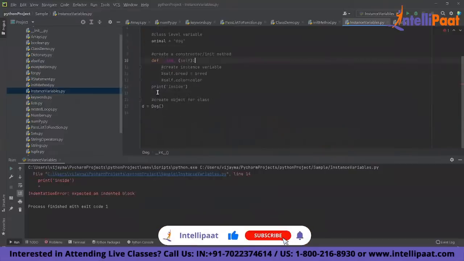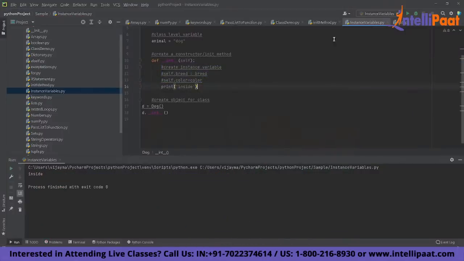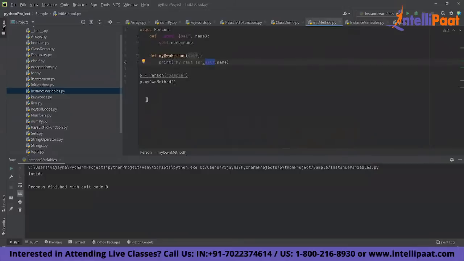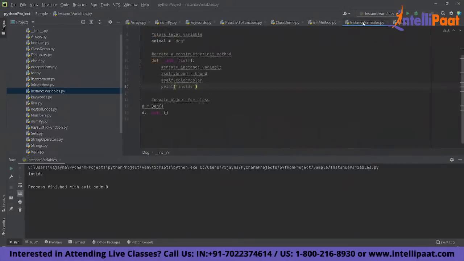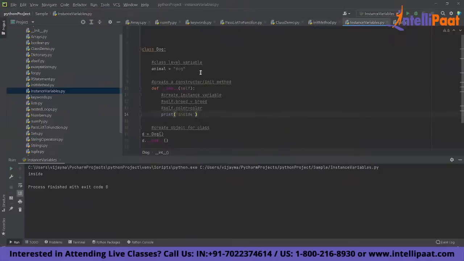Class expected indented, correct. The block is correct, then it is not at all going there. Yeah, that is what I'm thinking. So here it works actually. That's the mistake I have done. Any order-wise, nothing different. Everything is correct.